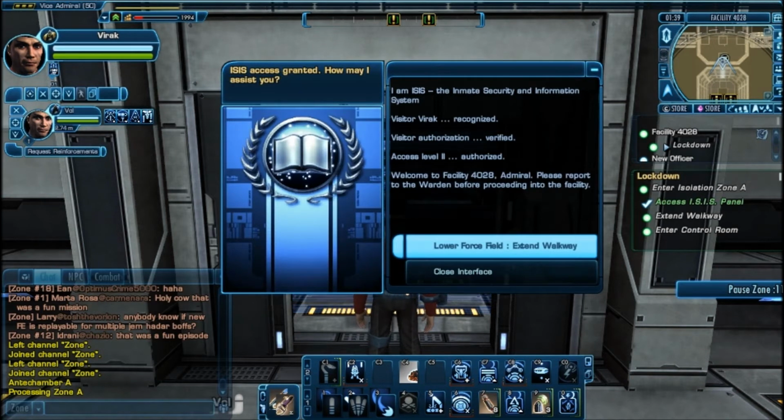ISIS access granted. How may I assist you? I am ISIS, the Inmate Security and Information System. Visitor Virac recognized. Visitor authorization verified. Access level 2 authorized. Welcome to Facility 4028, Admiral. Please report to the warden before proceeding into this facility.